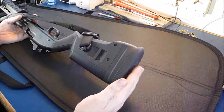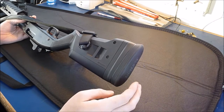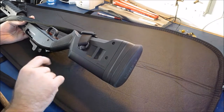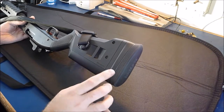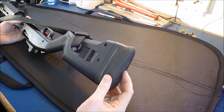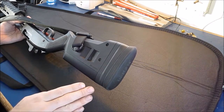You can't just get the LimbSaver recoil pad for this gun — they don't make them. You have to get the LimbSaver recoil pad for the Remington 870 and then get an adapter plate that adapts 870 pads to the SGA furniture for Magpul. Many people have done this and it's quite popular on the Mossberg owners forum. You can go on Amazon and read through the reviews — there's not a single negative thing about this.